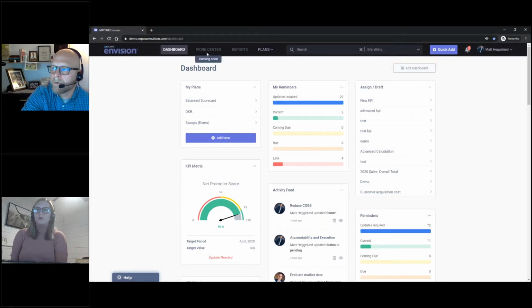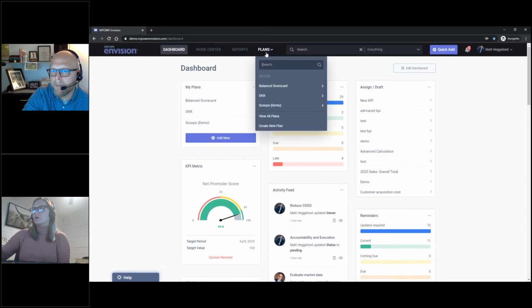As we go across the top, we're going to see Work Center and Reports. These items are not accessible today. We are still working through those, but these are the things we're setting up for, and we won't touch on them now. At the end of the demo, I'll circle back around and talk a little bit about what's coming in the Work Center and Reports. We just wanted to make sure, as you get used to the new navigation, that you knew where they were going to be, since these will be coming over the next couple of releases, and got comfortable with their location.